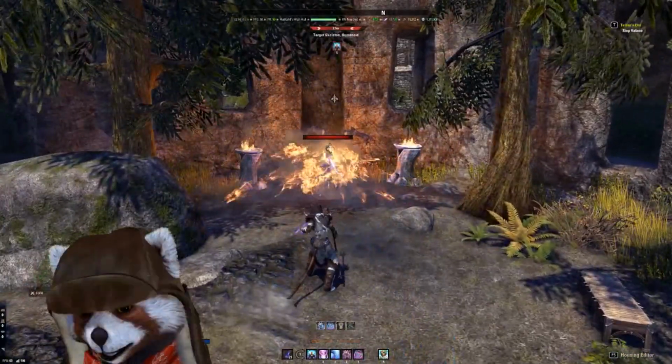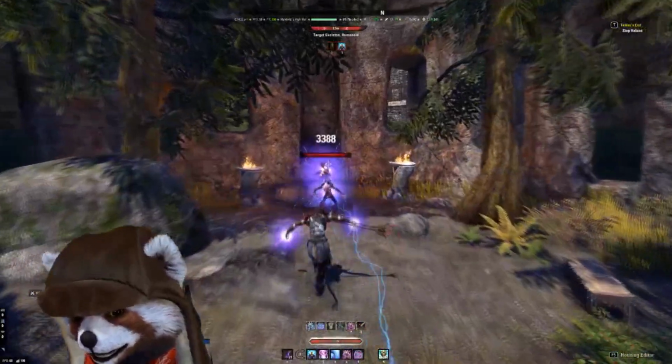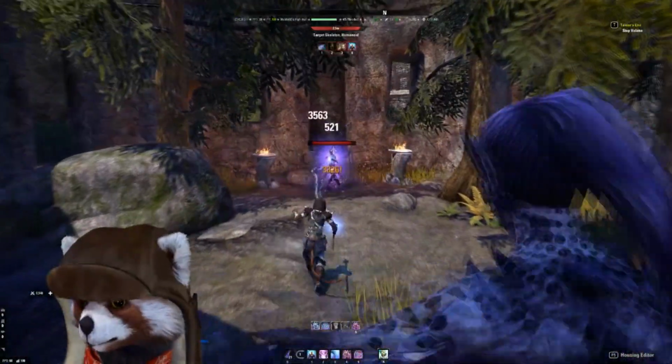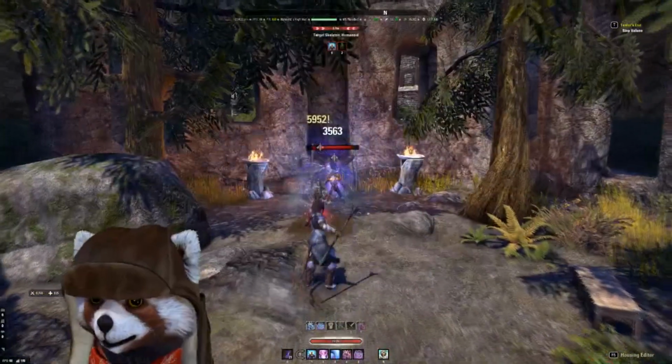As well, the Curse is really useful when you're trying to burst down a single target. So you'd apply your Curse and your pet ability at the exact same time, your Volatile Familiar ability, just so that you could really heavily damage a single individual, and it really helps out.